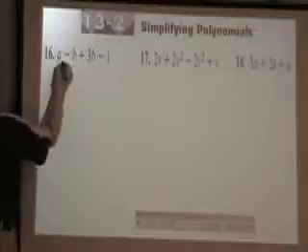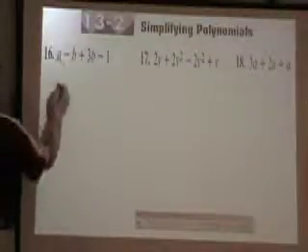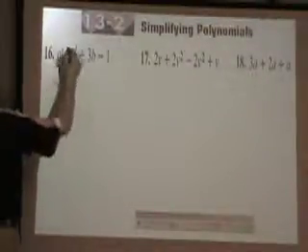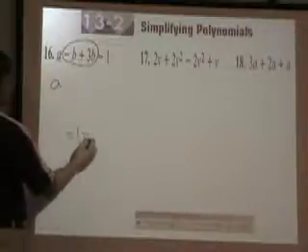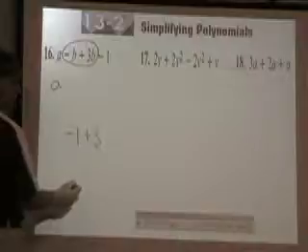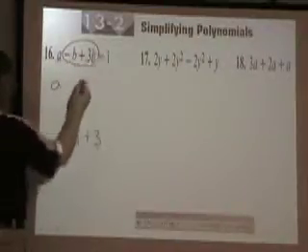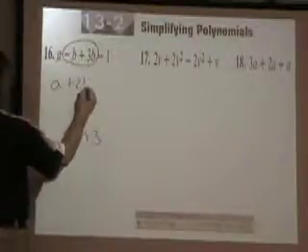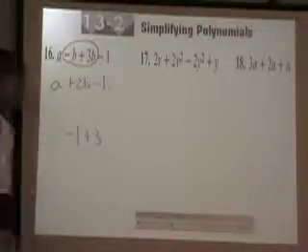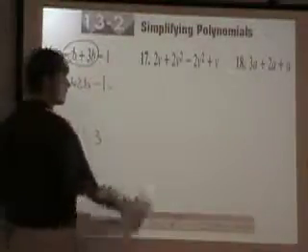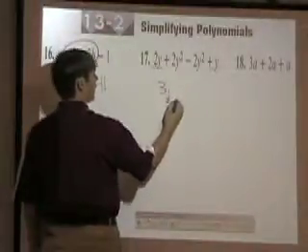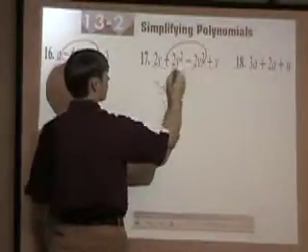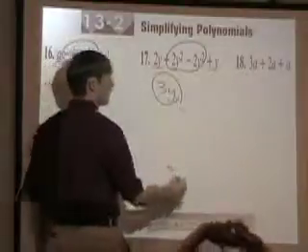Alright, so we have our last 3 problems where we're going to combine like terms. Help me. What's a like term with a? Nothing, so I write a. What's a like term negative b plus 3b? 2b. Now you need to know that's the same thing as negative 1 plus 3. Negative 1 plus 3 is 2b. Minus 1, because 1 doesn't have a like term. What's a like term 2y and y? 3y. And what is 2y squared minus 2y squared? So this is your answer here.